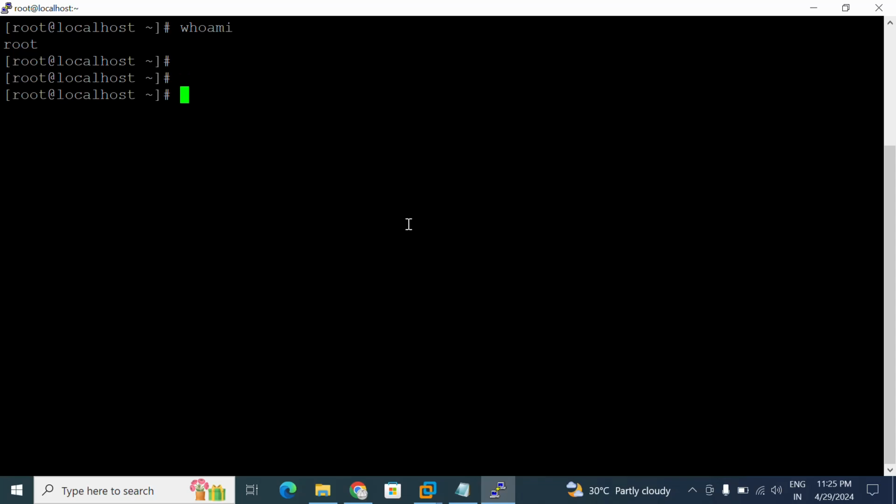I want to run head -n3, then backslash, then the file name /etc/passwd, then again I'm entering backslash, again I'm giving /etc/shadow, then pressing enter.